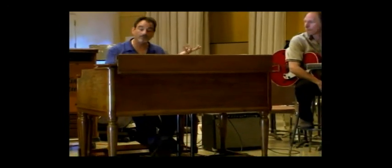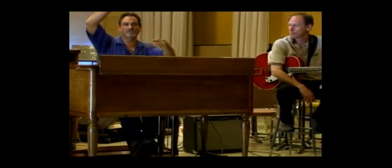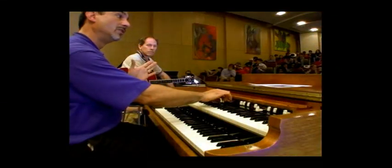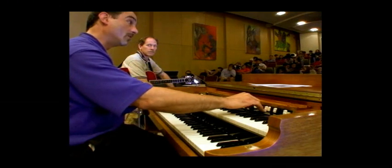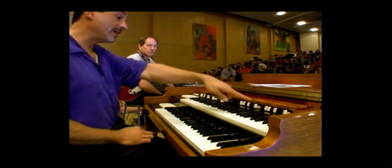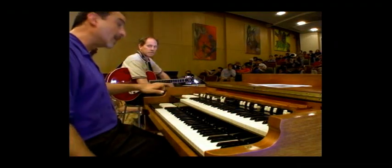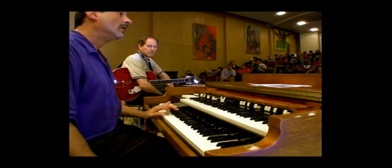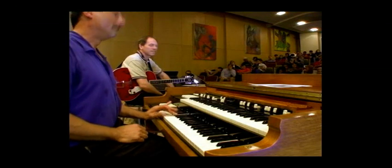The way they designed the B3, the 16 foot, which represents lengths of pipe, is the lowest tone. They didn't wire the left hand so that it would play those low tones. So in other words, if I was to take just the 16 and play a scale going down, and back up, see?